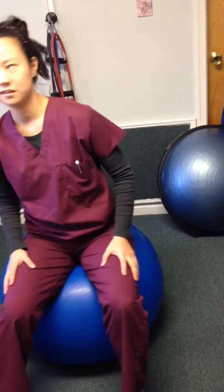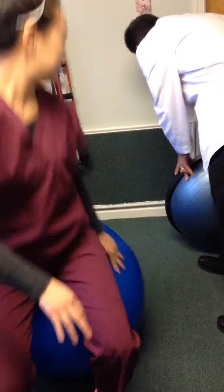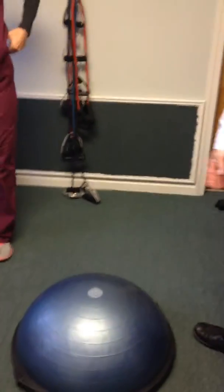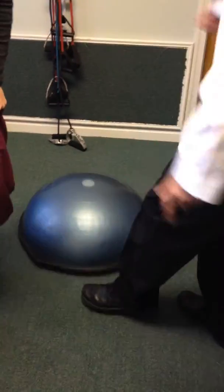Okay. Yeah. And by the way, take this ball away for a second. We can also do obliques here. I didn't show you another thing. I need you to put your legs here. Lean back on the ball.